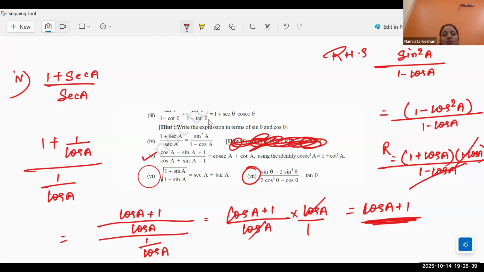At least for now, just do this till question number 8 from the third exercise, including the examples before this exercise, where the proof based questions are there, and let me know if you are having any doubt anywhere. You can also start solving PYQ if you are really clear with this concept, and let me know the questions which are not clear to you, or maybe you have started solving but you got stuck. You can tell me the question, I'll take it over here, we can work on it together.